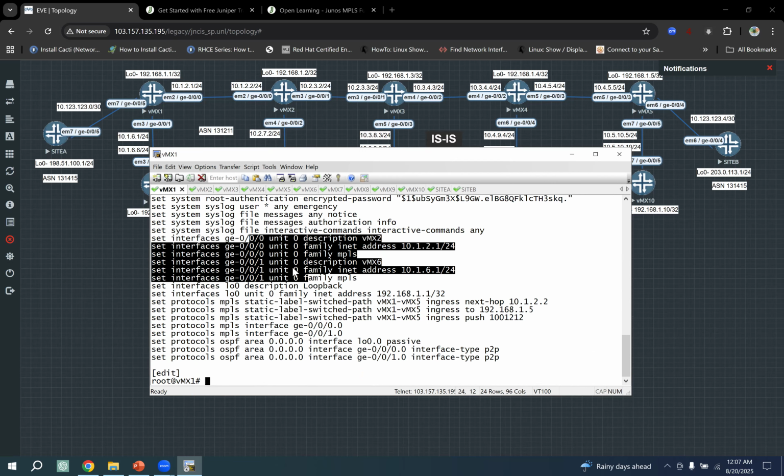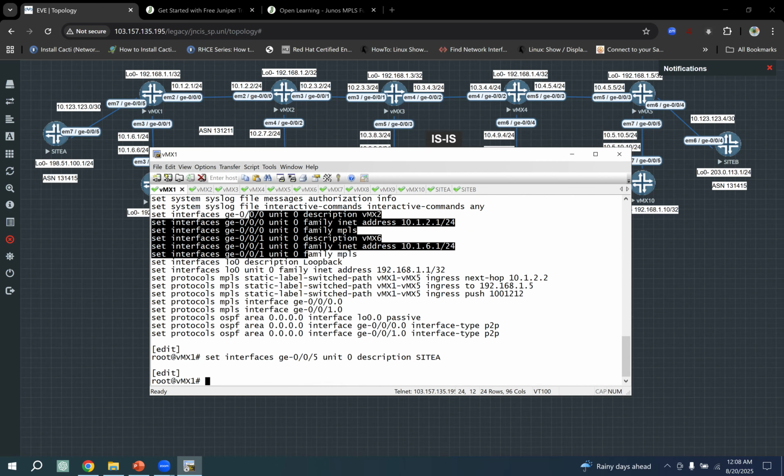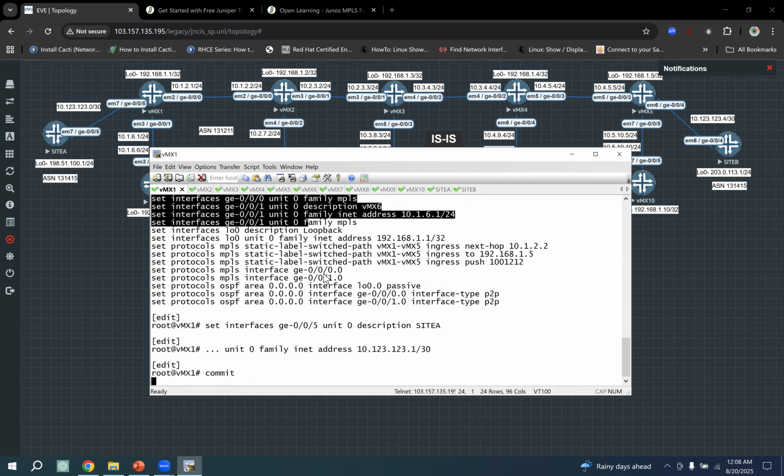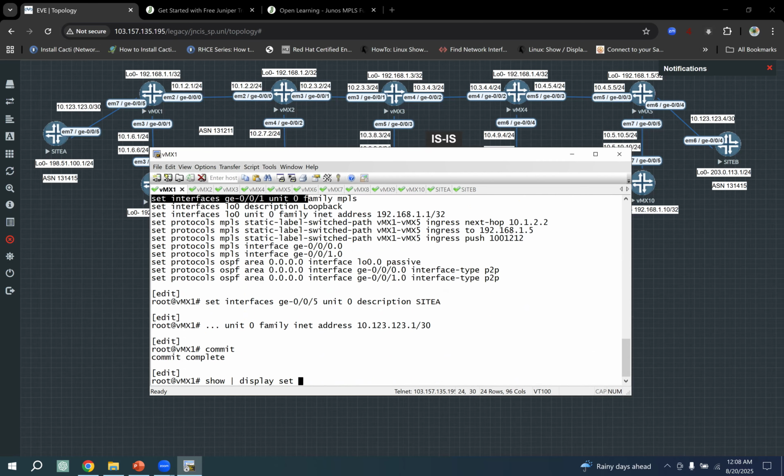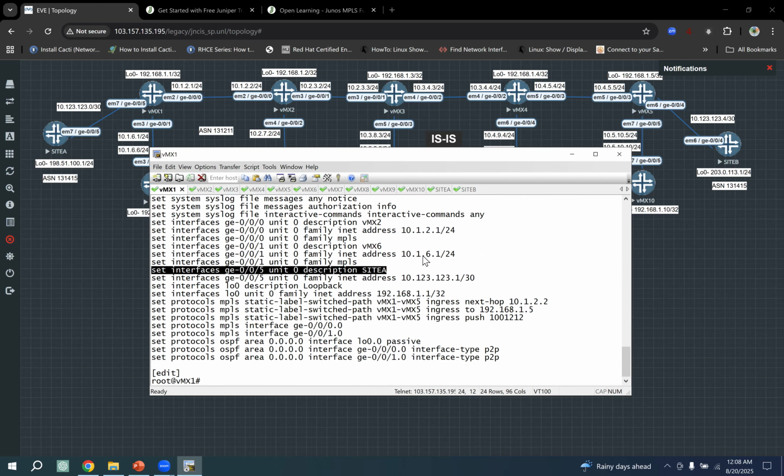Okay, so first configuring the interface. Set interfaces ge-0/0/0 unit 0 description site A is connected, family inet address 10.123.1.1/30.